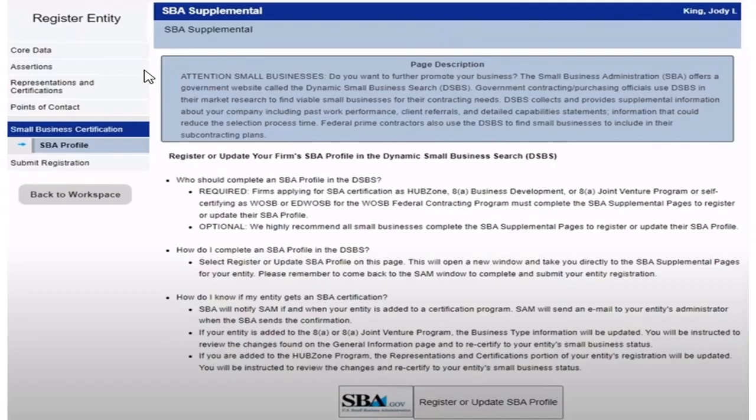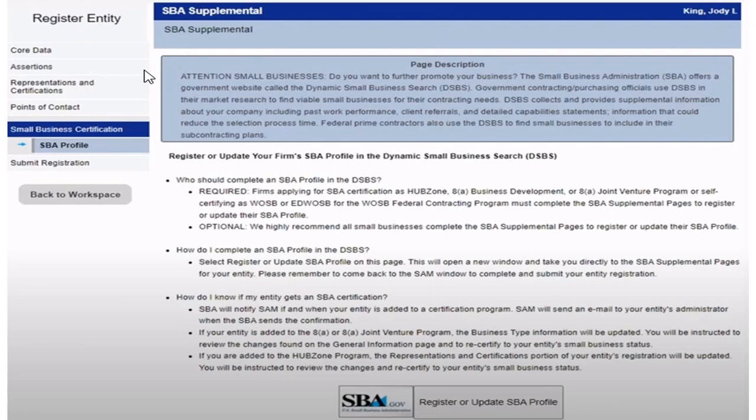All right, now we are getting close to the end, everybody, and we have the SBA supplemental. Now, the only thing I need to say about the SBA supplemental is that for new businesses, if you're registering your business for the first time with SAM.gov, I recommend that you wait to register your SBA profile.